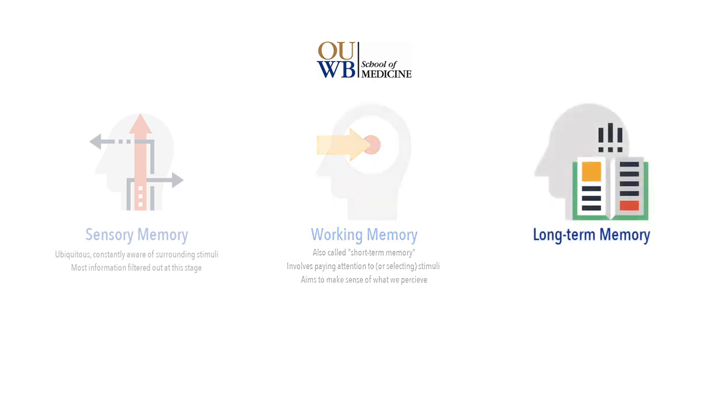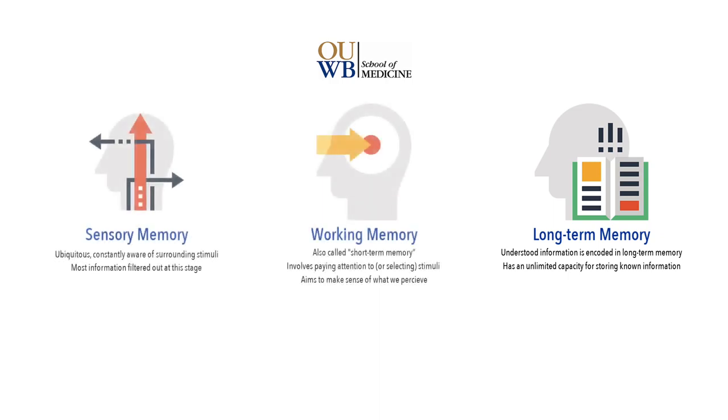Finally, as novel stimuli and information are processed in working memory, it may eventually pass into long-term memory via the process of encoding. The capacity of long-term memory is generally considered to be infinite, and the knowledge stored there can be recalled later as needed. Now that we better understand the stages of memory, how do learner processes and the principles of learning fit? To understand that, let's review Mayer's cognitive theory of multimedia learning.